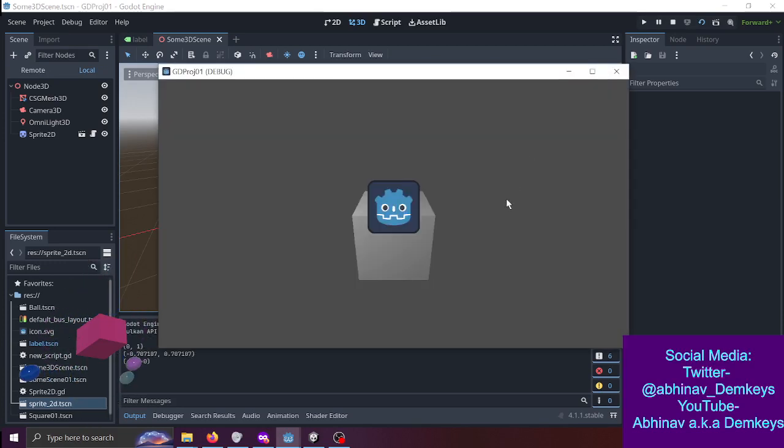So this is the build. And this is our 2D sprite. And behind that is the cube, which now is visible after I added the Omni light. So we have both the 2D and the 3D thing going on here.